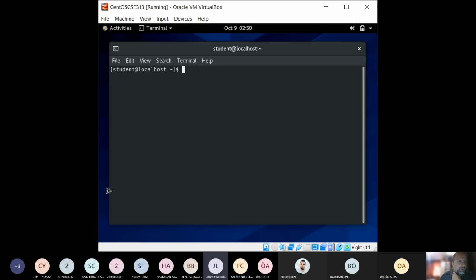CentOS and Red Hat, both the installation comes with that option to use a GUI. A lot of what we're going to be talking about, though, is going to be using this terminal.